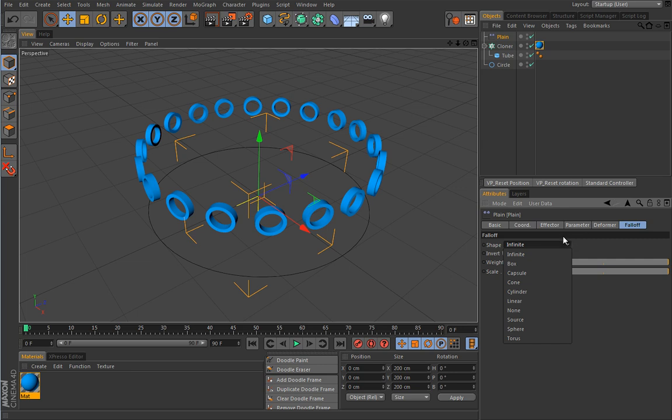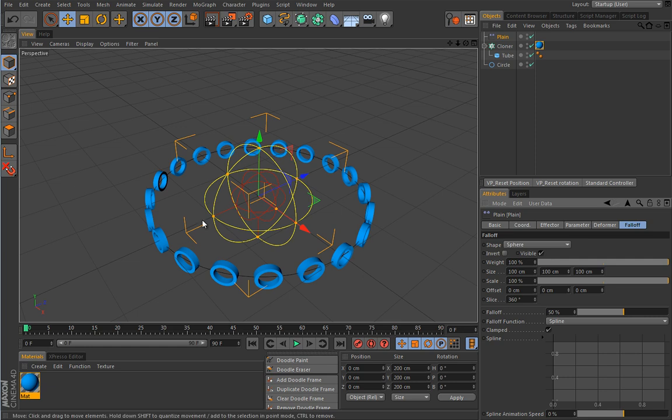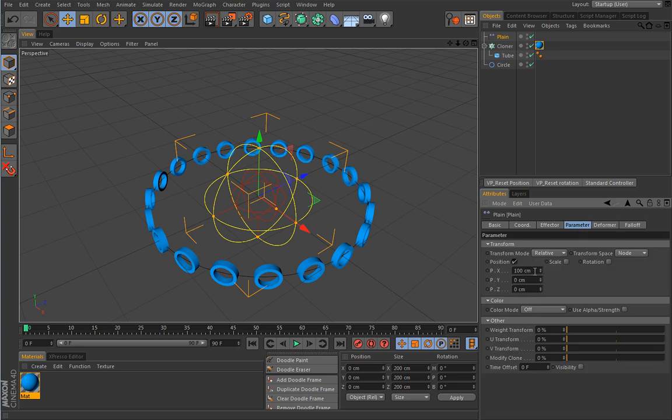So this falloff functionality is really important in effectors. Let me load up a simple sphere, and you will notice we have a new gizmo in the viewport, and also that our clones assumed their initial position regardless of the setting here.